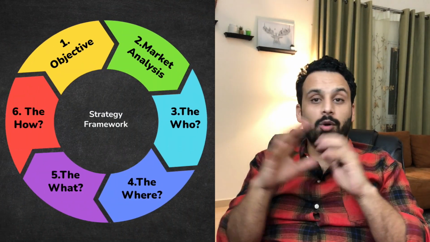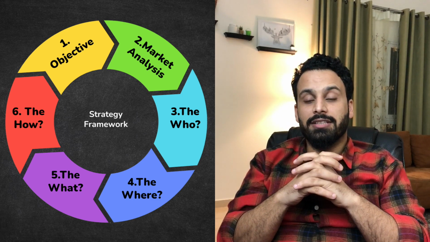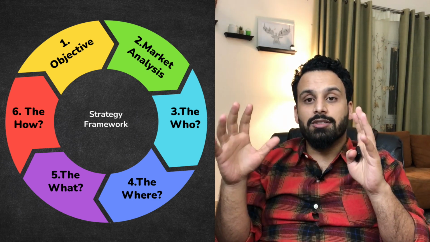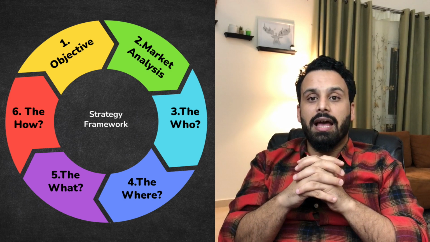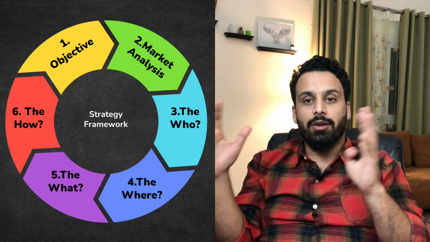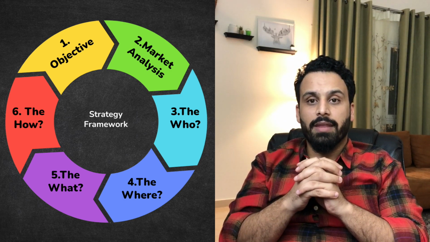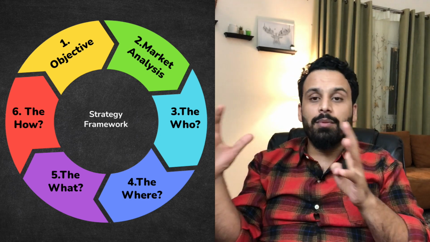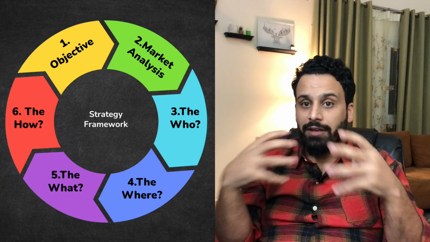If you see the picture here, I call it the wheel of the digital marketing strategy framework. So it consists of 6 easy steps, and you will have to do each one of them in order to create a full-fledged strategy. You can always skip step number 2. It's for those who want to create a very detailed strategy.